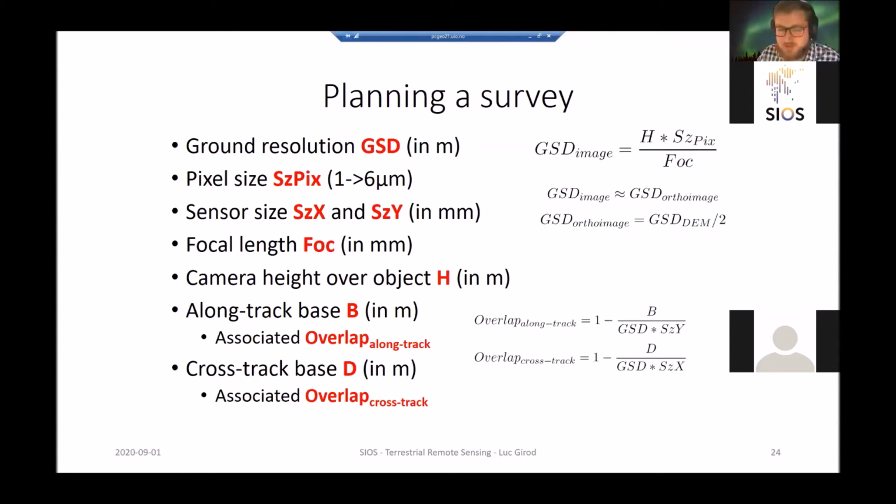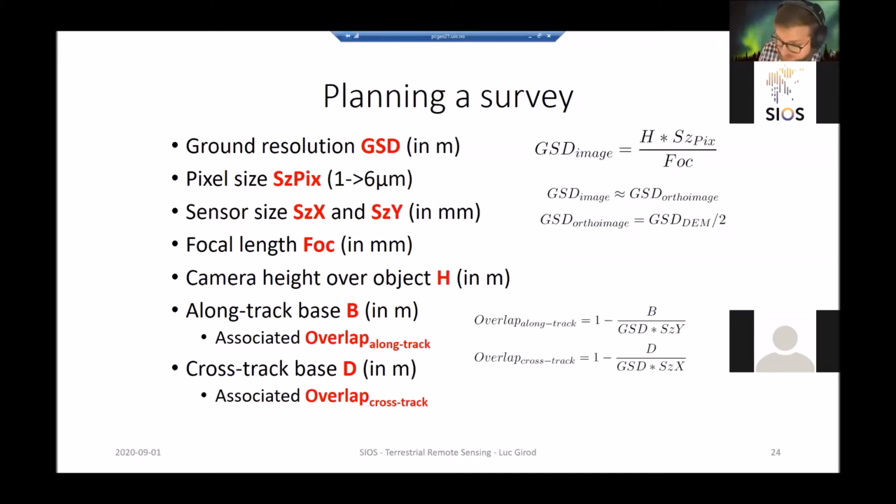These are the formulas. There's not really any point to go very deep in details here. It's a bit the same as for a convergent acquisition. You want to think about your ground sampling distance, and that's the same formula as before. Here, the height is really the distance vertically, except of course you can flip that whole system 90 degrees.